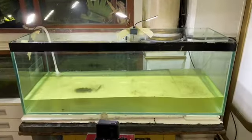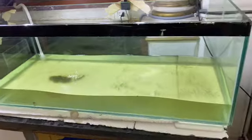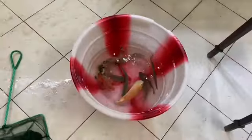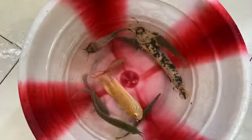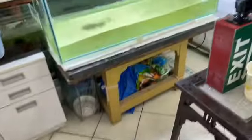Hey guys, as you can see, still work is in progress. Half of the water in the tank has been taken out, and I've transported the fishes in this small tub. As you can see here, all of the fishes are there. Nothing is going to happen because the process is very fast, so there's no problem being in the tub.